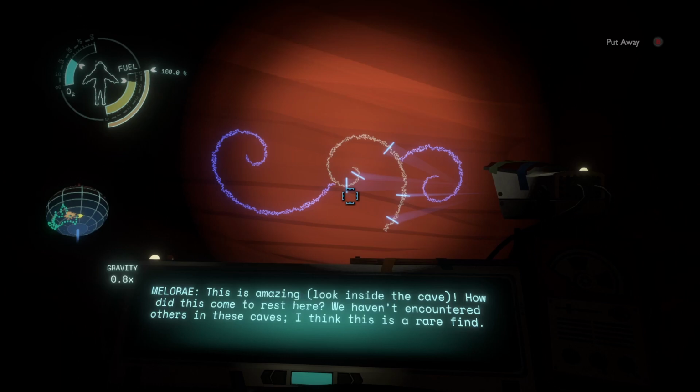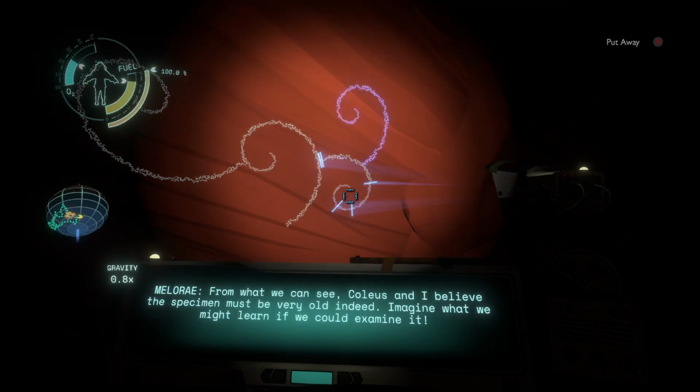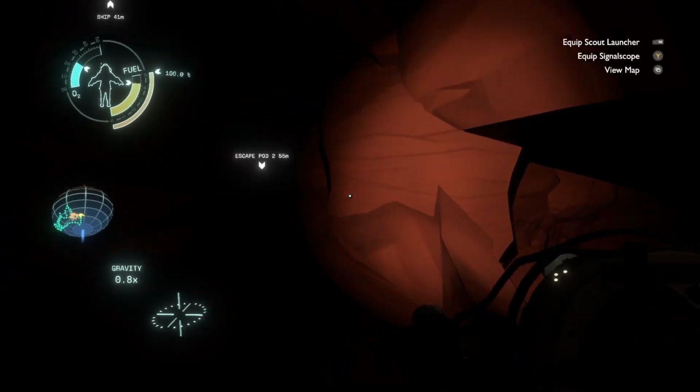This is amazing. Look inside the cave. How did this come to rest here? We haven't encountered others like these caves. I think this is a rare find. An update, we need to find a way inside quickly, Melora, because when I returned here to search for an entrance to the cave, there were children playing on the specimen. From what we can see, Coleus and I believe the specimen must be very old indeed. Imagine what we might learn if we could examine it. We both agree it's unlikely this dry planet is this horror's place of origin, especially considering what we observed during the vessel's evacuation. Clearly, this hole is too small for it to have fit through. Hypothesis, there is another entrance to this cave. If there is, Coleus and I will find it. We can't leave valuable information undiscovered. I agree.